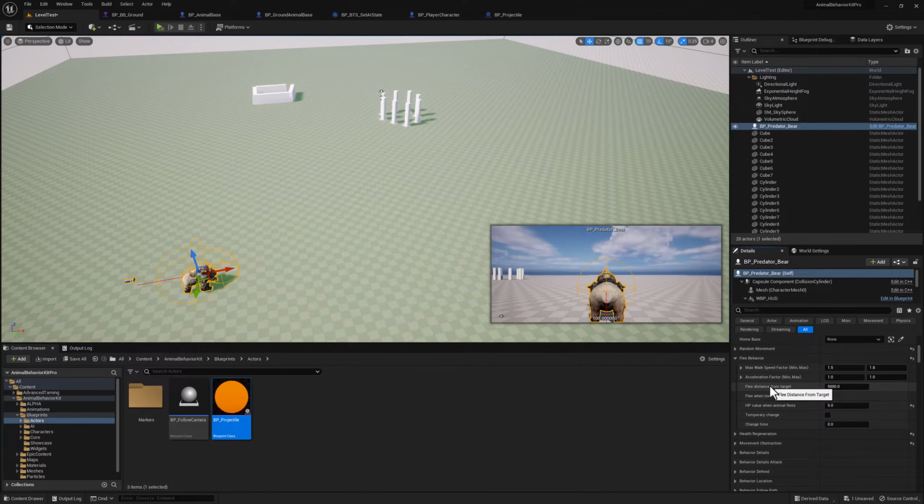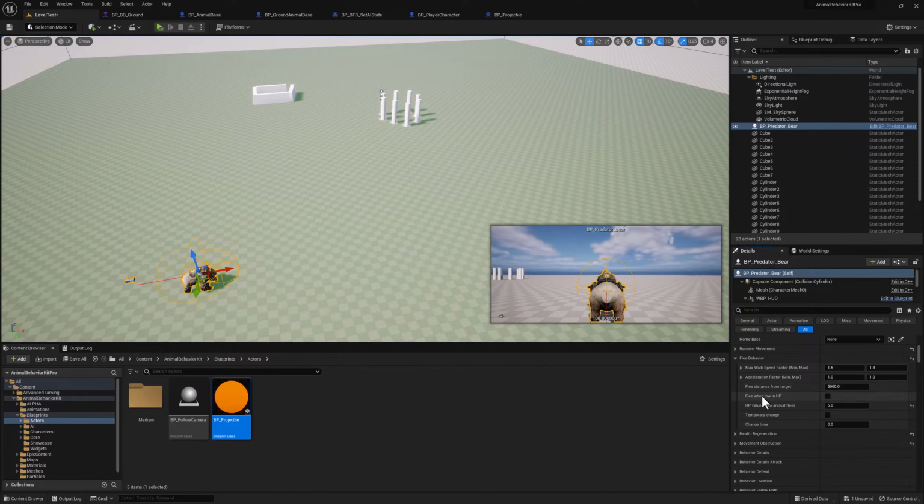The new behavior is going to constantly look for this distance, and as long as the animal is within this distance, it's going to continue fleeing. And before the animal even stops, it's going to do a quick distance check, and it's going to pick a new location. It's going to kind of keep on running. So you're going to see that in a second. As we are chasing, the animal is going to continue fleeing no matter what happens until it gets to this distance. So a little bit more realistic.